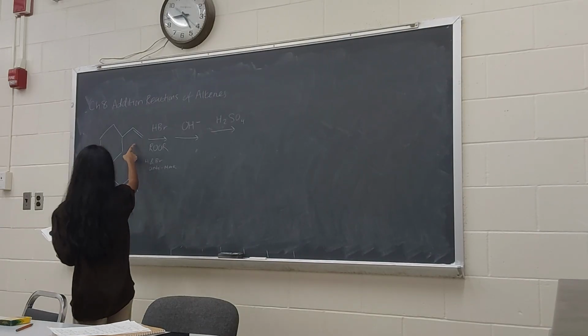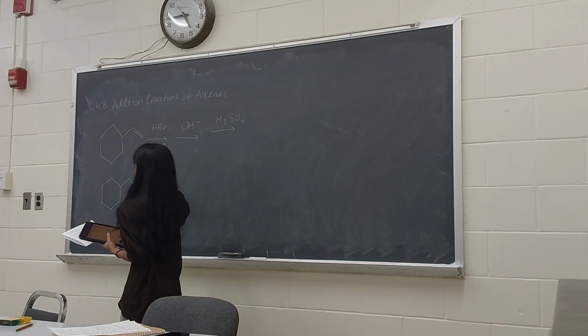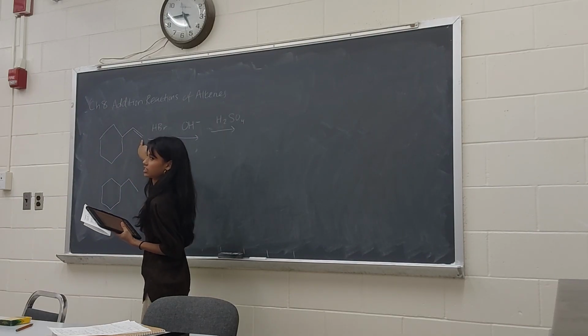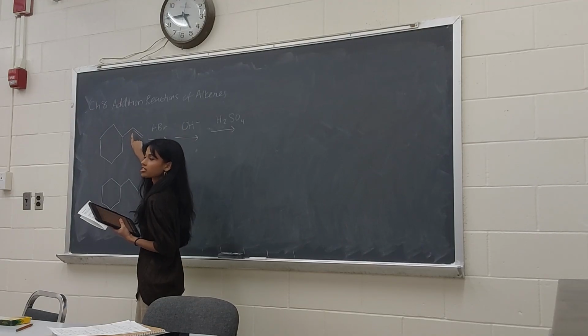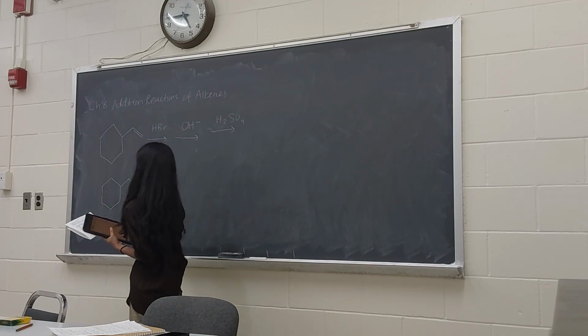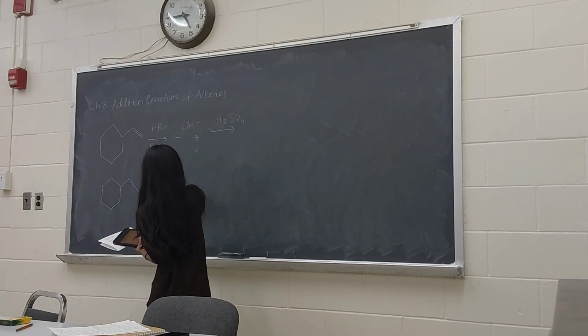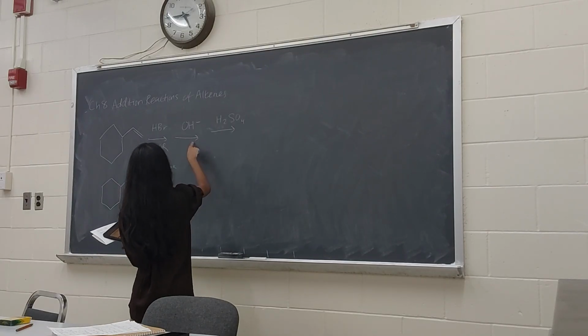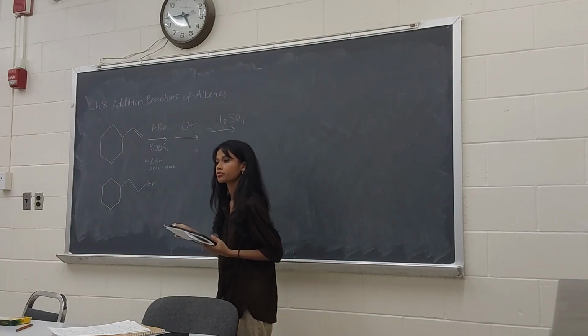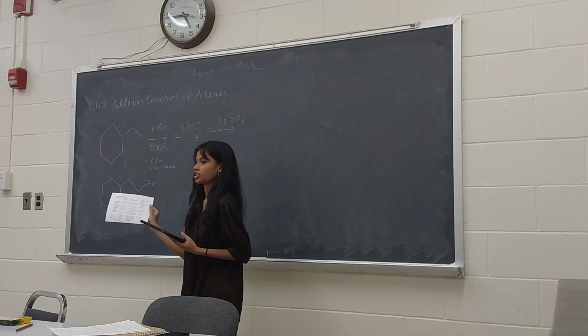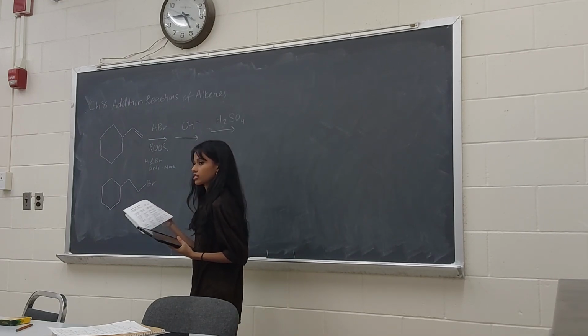We have an alkene here, right? And anti-Markovnikov, we said, is going to add to the side that's less substituted. So will it be here or here? The Br adds here. So just add Br. And for this, how do we know it's anti-Markovnikov? It'll be on the table. You don't have to memorize it. Oh, it's going to be on the table? Yeah.